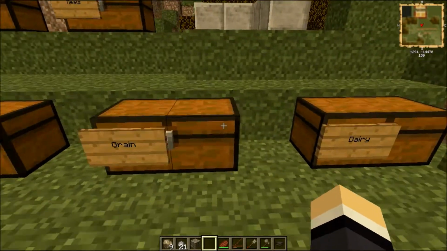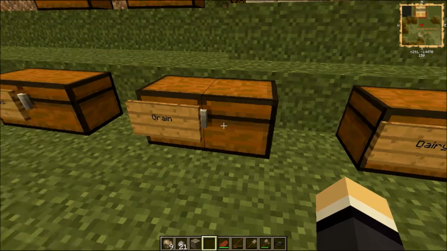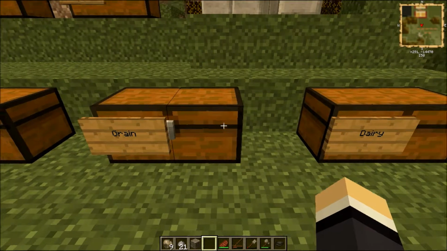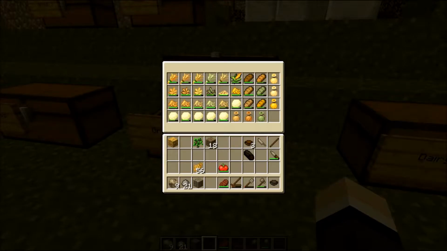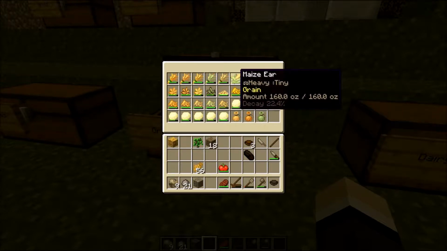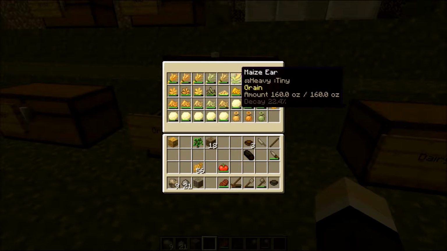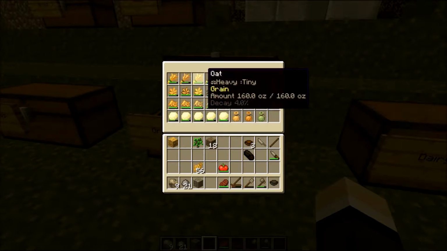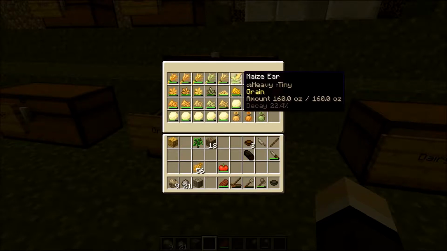Now, the grains are a very complicated process. You can't just get some wheat and put it in the crafting table and make bread. To make grains, there's a very long process which I'm not going to completely go over. I will just tell you the things you will make in each step. Maize-ear, aka corn, is actually considered a grain in this game. The types of grains you have are wheat, barley, oat, rye, rice, and maize-ear.